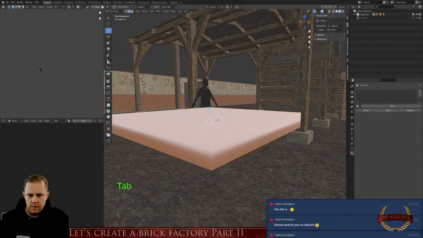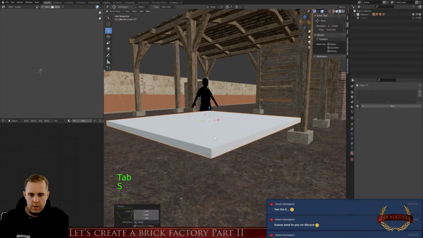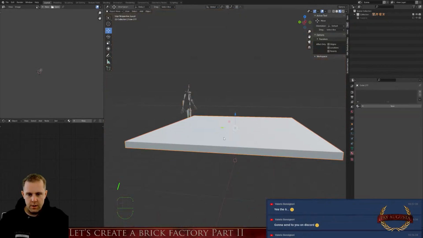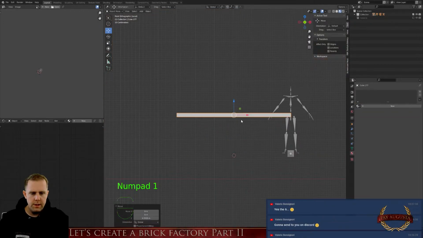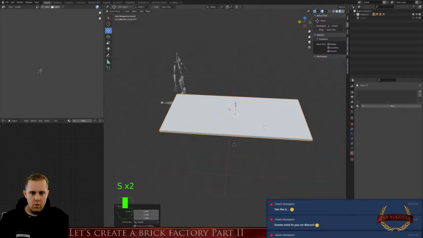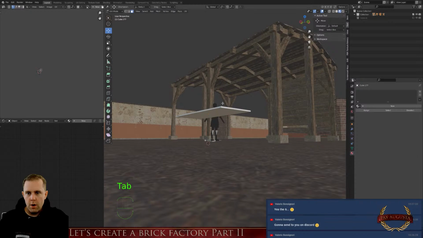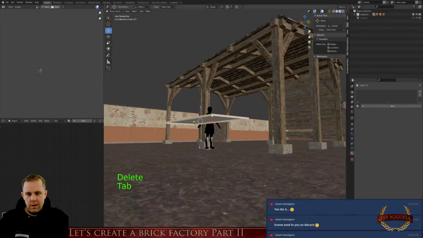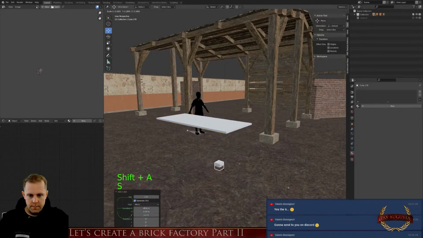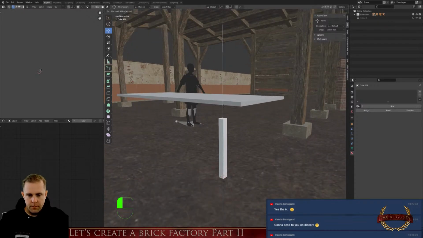Oh, what did I do here? Oh, I set those faces to smooth, yeah. So let's go and just check those. The table should be here. Yeah, that's okay. Table size, I think it's okay. We don't need the lower part. And let's add this one here for the table. Good. Okay.